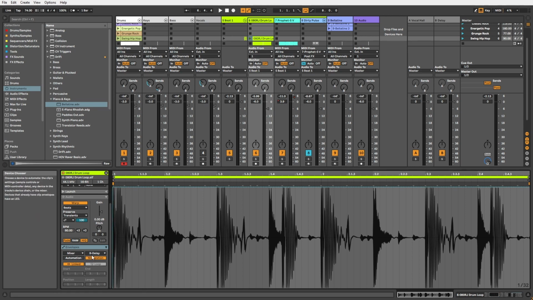And it already said mixer, beat delay, just because I think the last thing I used in this track was the delay. So if I just change this to, for example, track volume, I can automate the track volume here, and that would actually influence the volume that I hear from this clip.